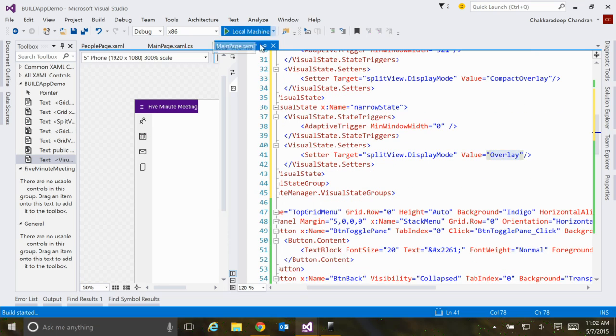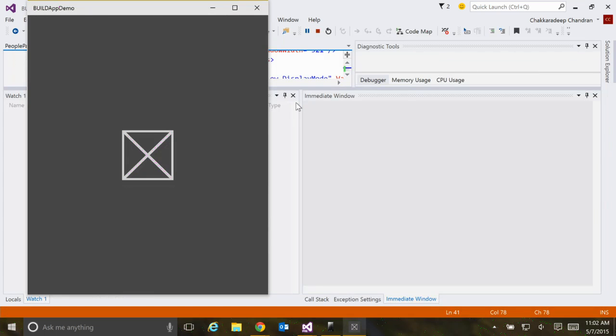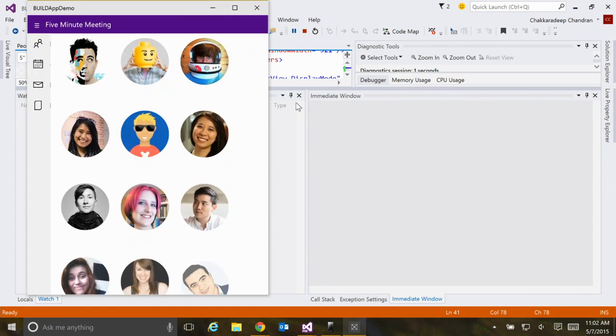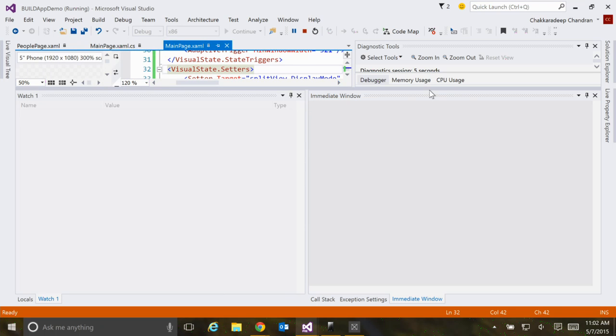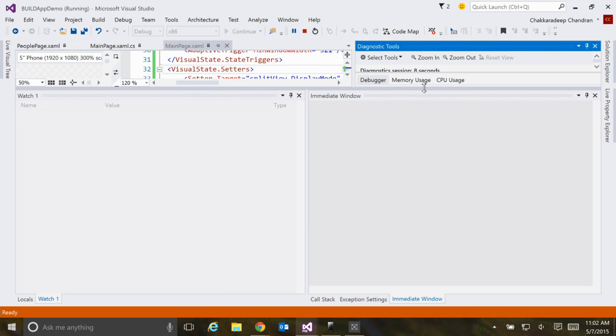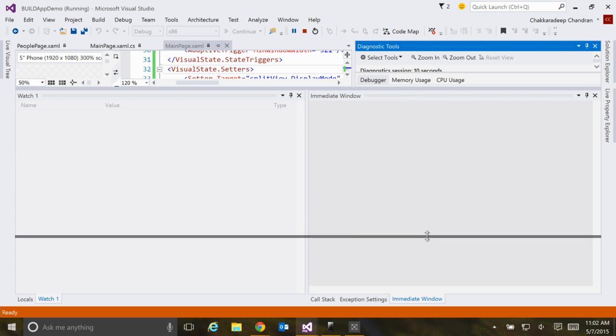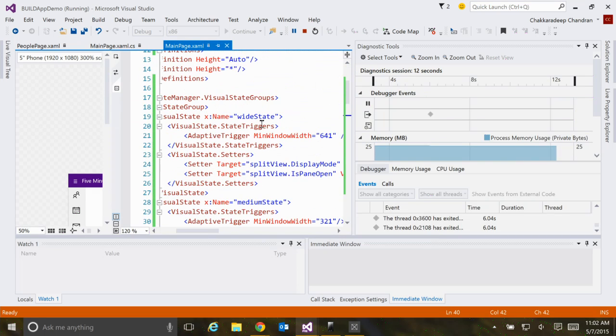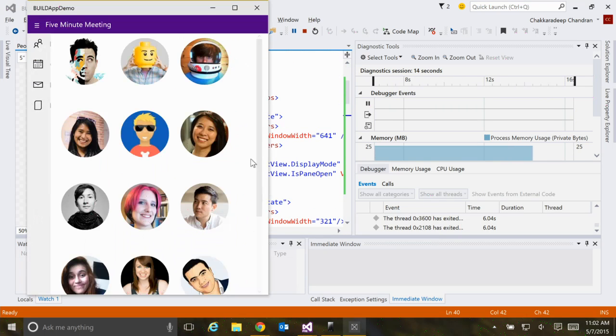So what happens now? Let's debug. So this is the medium state, right? So it's there.